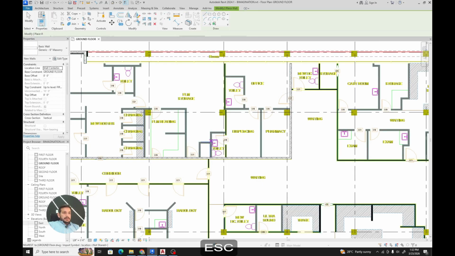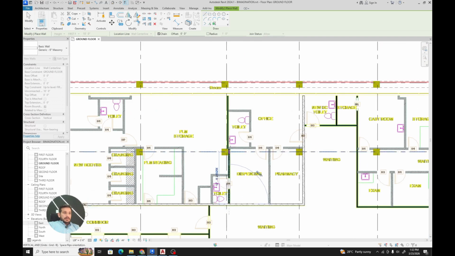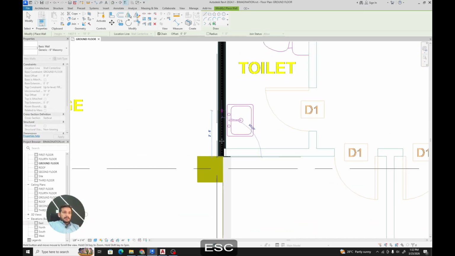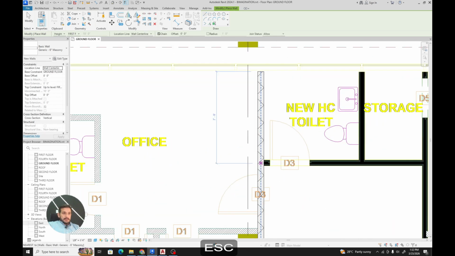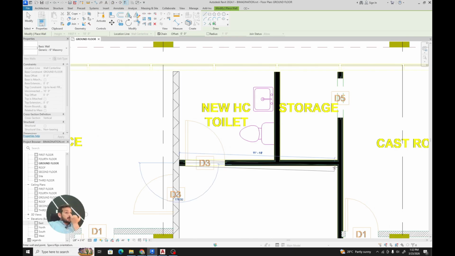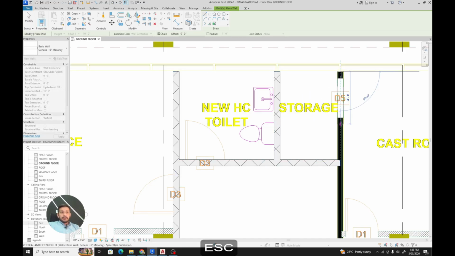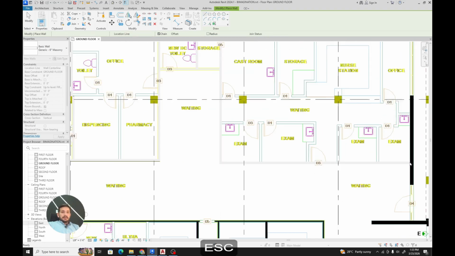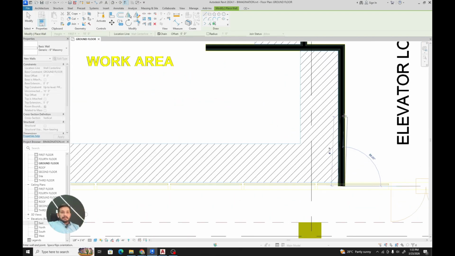Similarly, I will select the walls based upon these settings, and I will draw within these settings. Now in this place, you can see that I am drawing everywhere and I am not leaving space for windows or doors or anything else, and I am drawing just continuous walls because I don't have to make openings within Revit. Whenever I place doors later on, the openings will be automatically created.